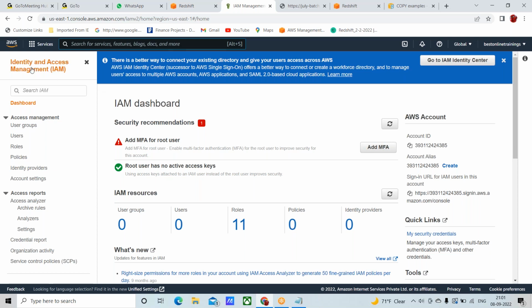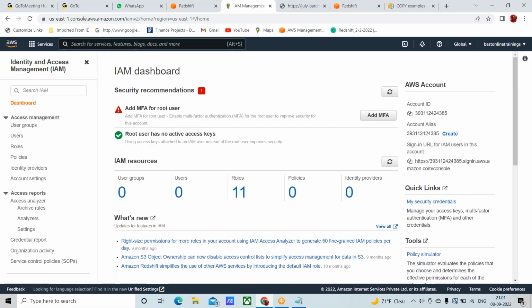IAM means Identity and Access Management. Here in AWS, everything related to access is taken care of by IAM only. IAM is one service, like Redshift is one service, like S3 is one service.